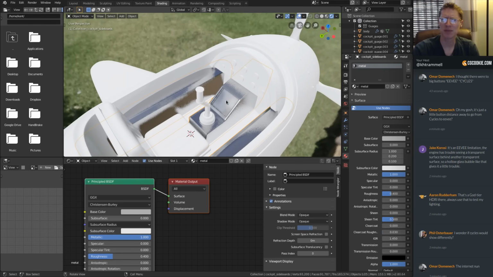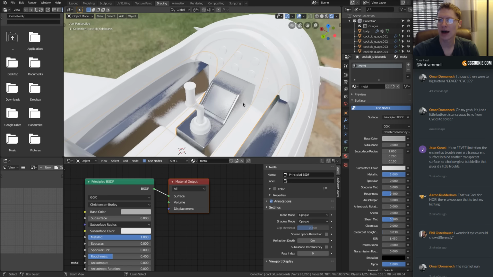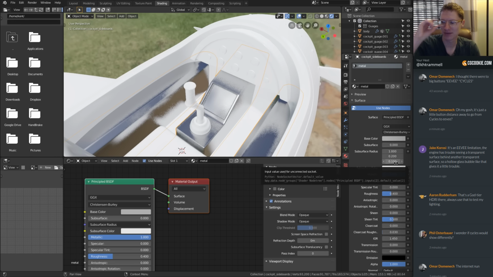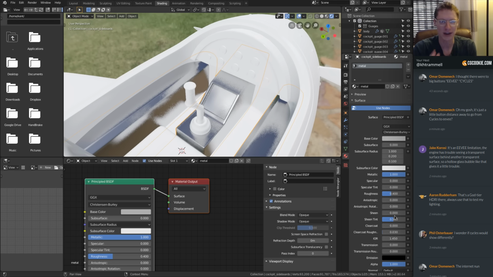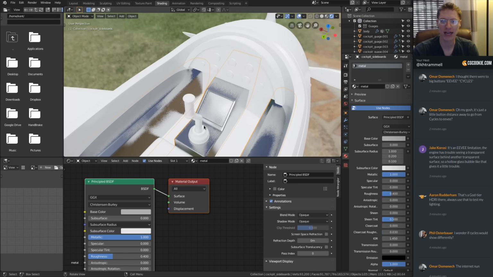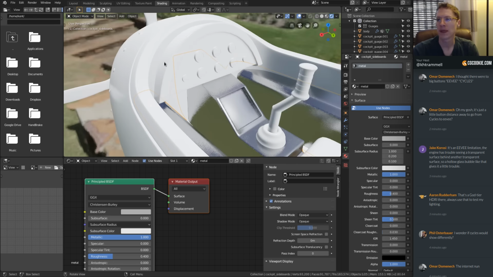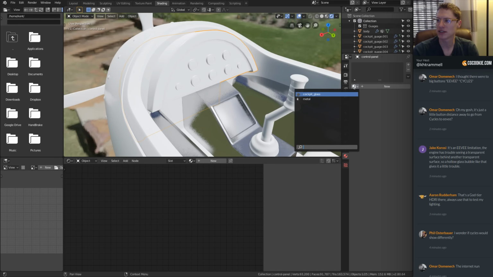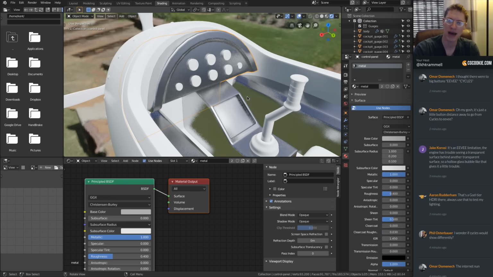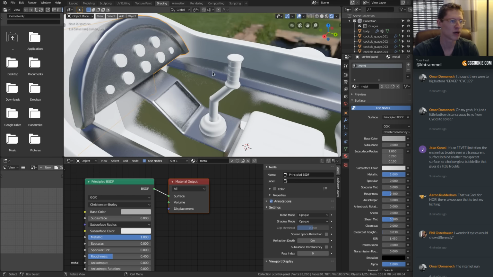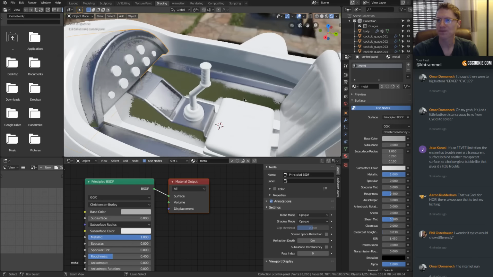It also doesn't help that the whole plane is this very bright white color. So I'm going to trust that these settings I've established are good enough for now. It's looking a little too bright, a little too chromish, but I think part of that is due to all the reflections being white due to the default non-material plane. So I'm just going to continue adding that metal material to other objects, and I can always come back and make sure that this is what I want it to be later once the plane has its proper texture. All right, so we've got that.